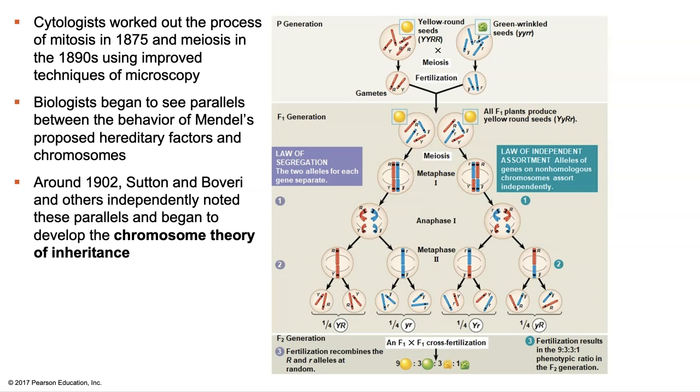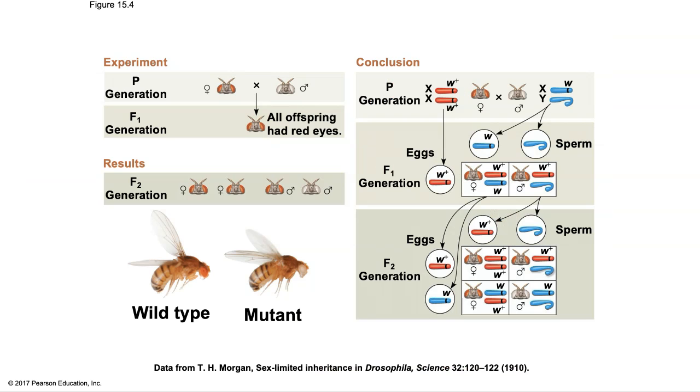And then Thomas Hunt Morgan did his famous experiments using Drosophila melanogaster, the Drosophila fruit fly, where he noticed different traits for the eye color factor. So he saw the wild-type red-eyed flies, and then there would be a white-eyed mutant fly. But the mutant fly would only pop up with male fruit flies. So he found evidence for X-linked, or sex-linked, genes, which further supported the chromosomal theory of inheritance.